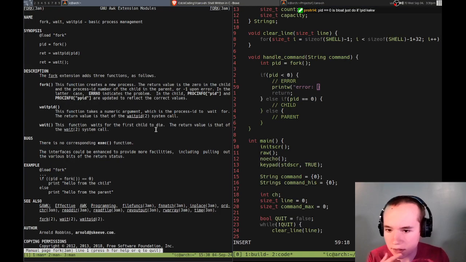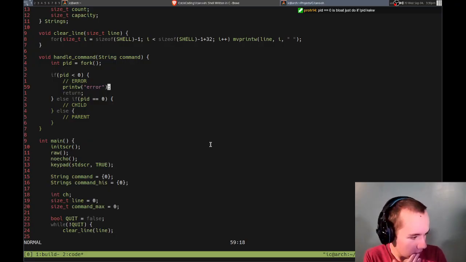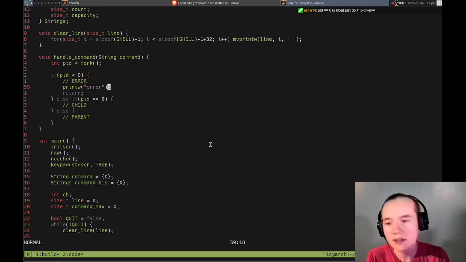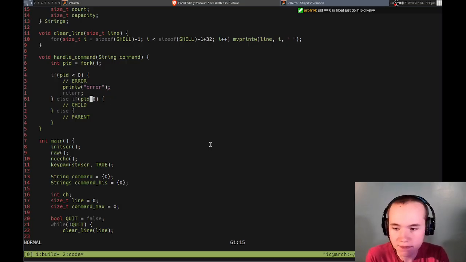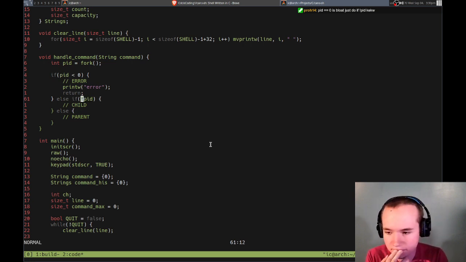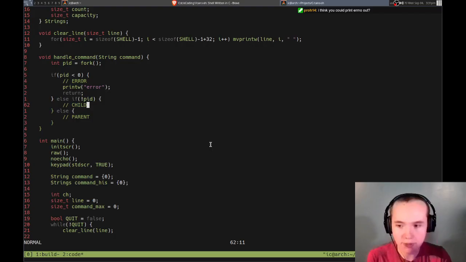And I think, yeah, we'll just print an error for now. You can print out what the error is, but I'm not gonna do that. Kid equals 0 is both. Just do that. But I don't like how that looks. I don't like that. I can do that if you want me to, but I just don't usually like that. Unless it's like a true false thing, but you could print errno. Yeah, I could do that.